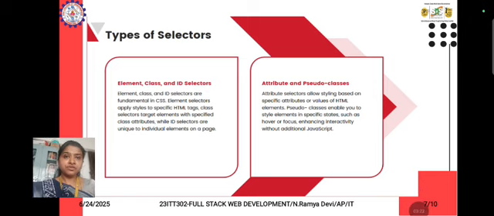And also we have different types of selectors like element selectors, class selectors and ID selectors, attribute selectors and pseudo classes. The element, class and ID selectors are fundamental in CSS. The element selectors apply styles to specific HTML tags, the class selectors target elements with specified class attributes, while the ID selectors are unique to individual elements on a web page.